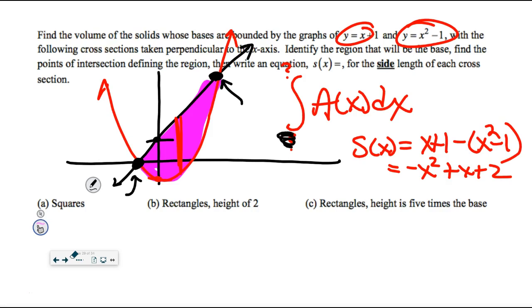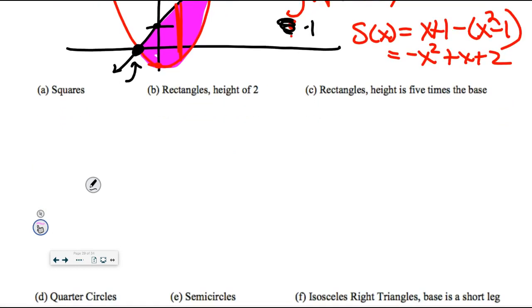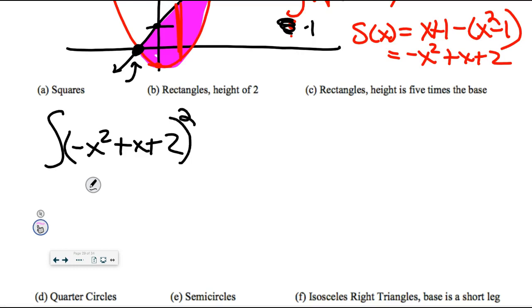So for all of these, we're going to be integrating from -1 to 2. Now you just have to remember, without looking, now it's going to be hard because this is our first one, but once you do a few. For squares, how do I get the area of a square? Side times side. What's the side? Top minus bottom, which I already did. There's one side, 2 sides, side times side, depth from -1 to 2. That would probably be calculator active because that'd be ugly to square that one.